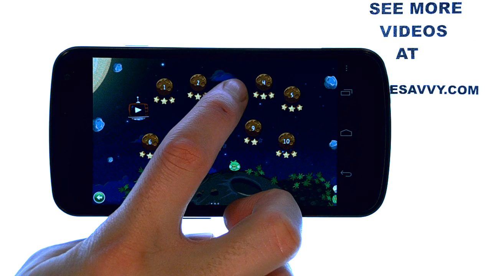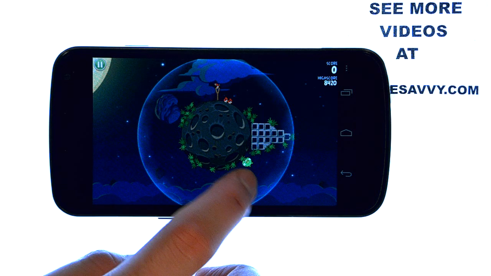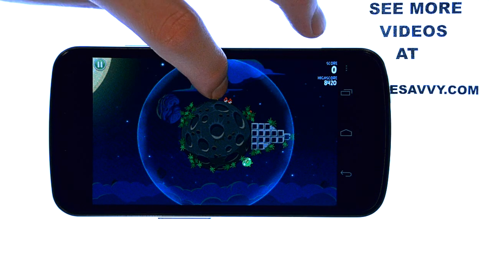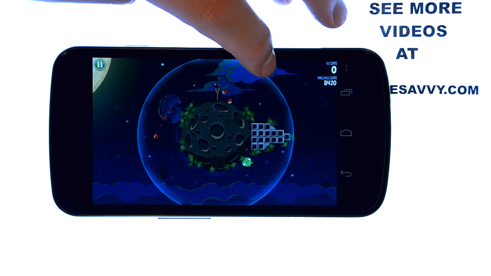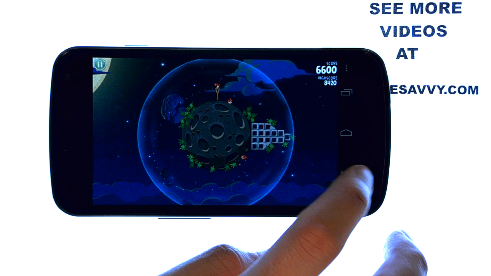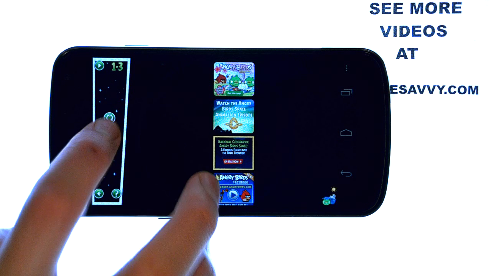Let me show you another example, the third level here. So we have our birds and then we have to get to this guy back here. So what we're going to do is I'm going to shoot this way and let the orbit kick in. And it will curl around and get the target. Let's go back.